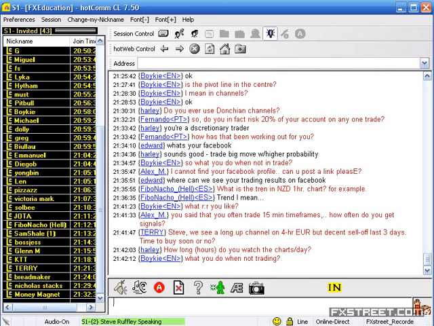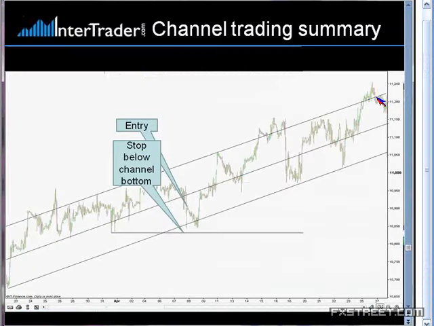So again, what I would recommend to you is that we take that 3 days of data, we plot our channels, or our support and resistance, on the highest time frames we can, then move down and try and pick up little patterns, especially candlestick patterns in the 15 minutes, to look for when the market's telling us it's due for a change. And that's when you should look at your entry point.